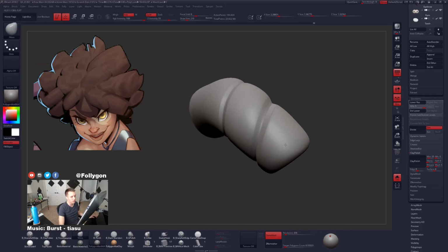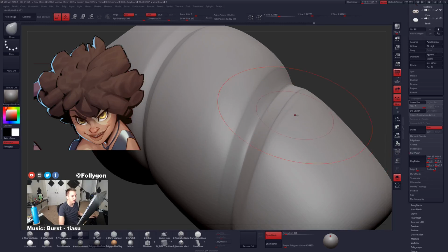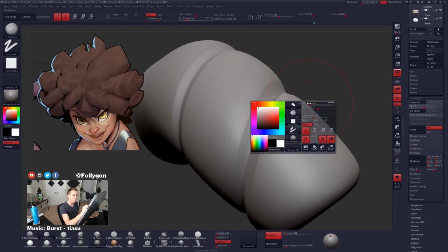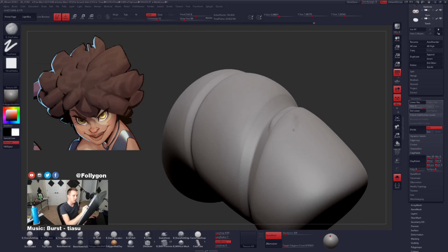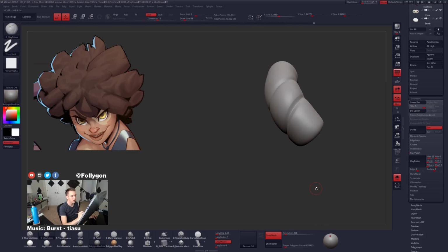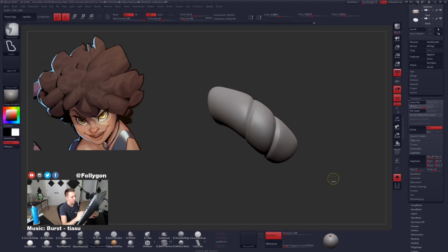When you do use clay polish, make sure that you unmask after you're done using it, because it actually does mask your surface a little bit here. So if I tried to sculpt on this, you could maybe see where it's not coming through. It's not wanting to affect that area where it is masked, so you would have to unmask. So you can get some cool effects with it, I guess. I'm not a huge fan of it though. Plus, we're probably not going to want these shapes to be quite that tight.